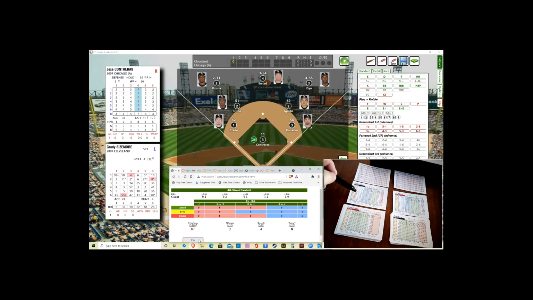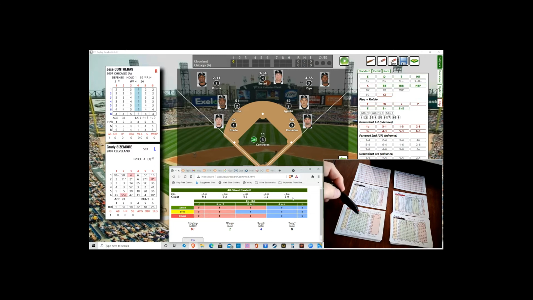87 on Contreras against a lefty is against the pitcher. Sizemore against a right-hander is 15. He is a 3 against both of them. He's even, so the count on him, he is a 5.57 ERA. So it's a 1-0 count.